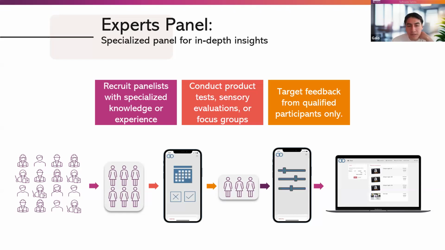And for this specific study, let's say that you are going to call women in their 20s or 40s as experts in fragrances. After that, in the online community, you can send them an invitation where they can confirm the dates when they are going to be able to come to your office. So you have a more limited part of your panel that is going to come to your headquarters, your office, or the place where you are going to conduct the product testing or the study.